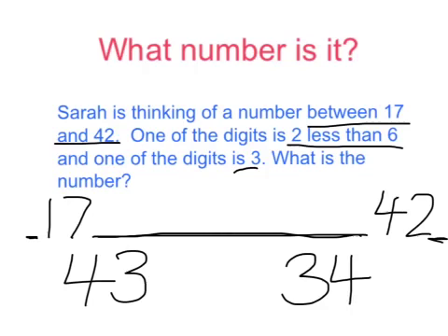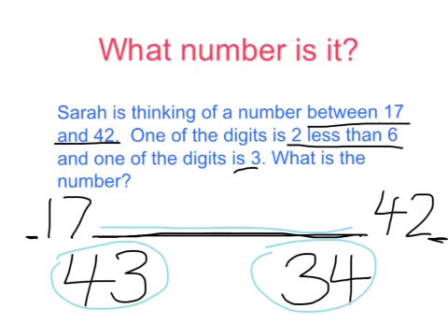So now we need to look at these two numbers and decide which one of these would sit in between the numbers 17 and 42. So take particular notice of the number in the tens column. So we've got 43. Okay, would that sit on this side of 42 or on the other side of 42? That's right, it comes after 42, so it cannot be 43. Let's just check 34. 34 is smaller than 42, so it would definitely fit inside this space here. So the answer to this question is 34.